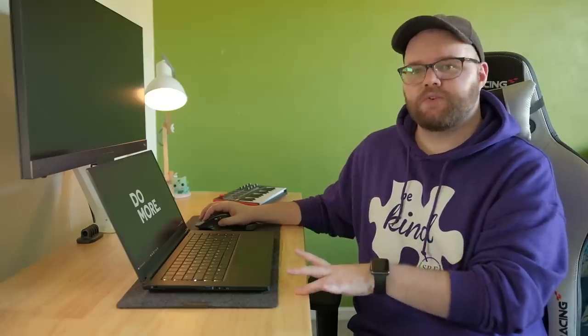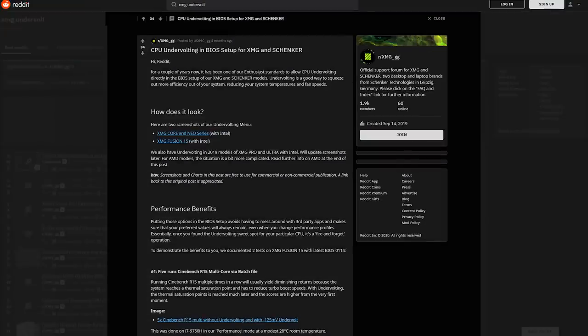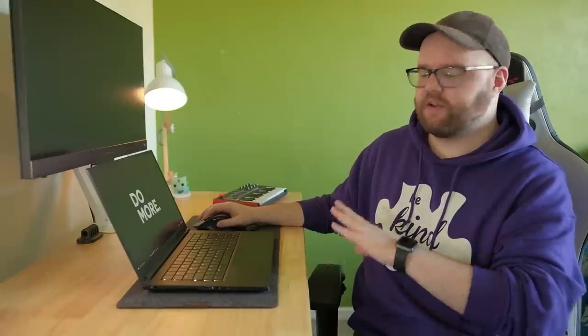While my CPU temperatures were fine during all my testing, it does come with a factory undervolt of minus 50 millivolts. So that's actually great to see. They do have an in-depth guide on their Reddit about undervolting. So if you want to push it more than the factory undervolt, they have ways on how you can do that safely. I didn't feel the need to actually try it. My temperatures seemed fine. So I was quite happy with that.